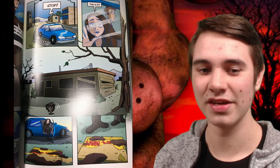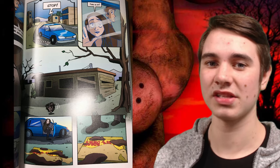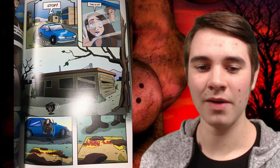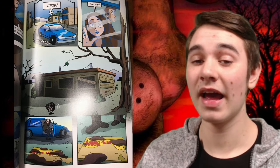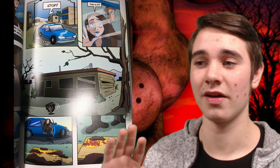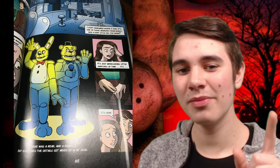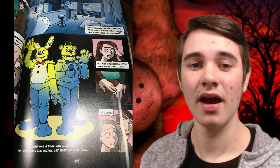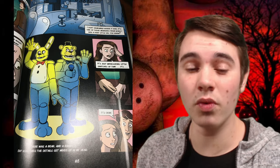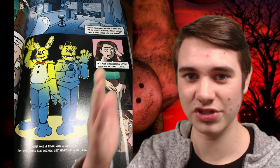This is something I was super excited to see — Fredbear's Family Diner. Unfortunately we only see it when it's all closed down and boarded up, not when it's fully functioning. We do see the interior of it and get to see the sign a little bit, which is super cool. As confirmed in the games, it is super small when compared to the other locations, especially the Freddy Fazbear's Pizza from the first game. And here is Fredbear and Spring Bonnie performing on stage — the first time we've properly seen them together, and it just feels so good.